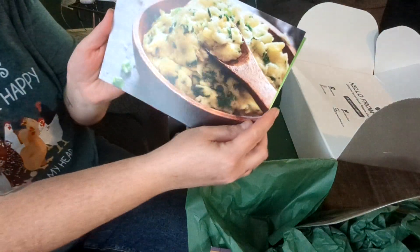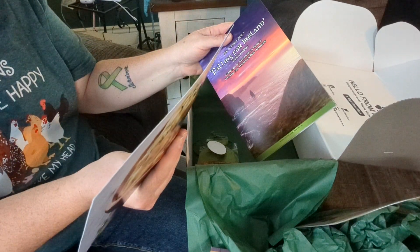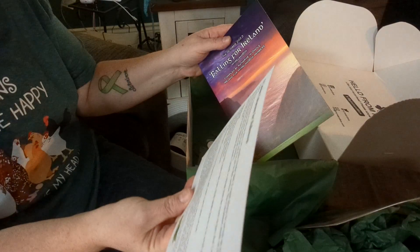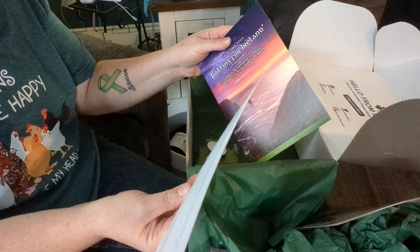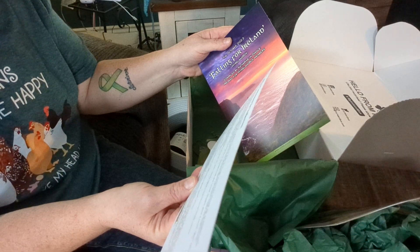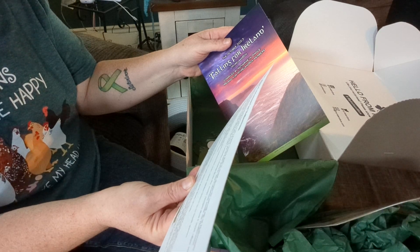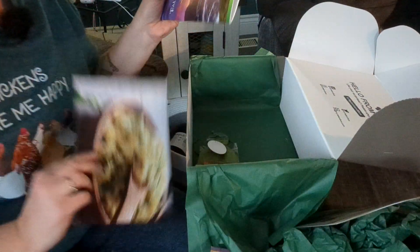We got a recipe for this month — ooh, what are those slices? I can't quite read it. It's Colcannon for Halloween — a very popular October dish, always served at Halloween. Often the first plate was kept for the fairies and no salt was to be put in their portion. It's green cabbage, or you can use kale, potatoes, spring onions, butter, and milk — it kind of sounds like mashed potatoes.